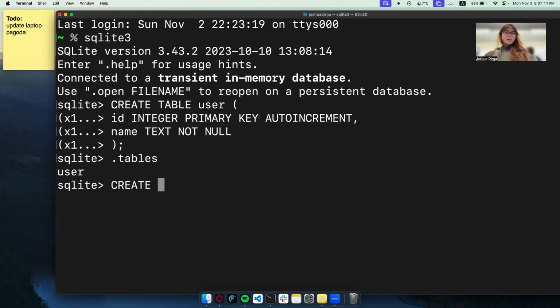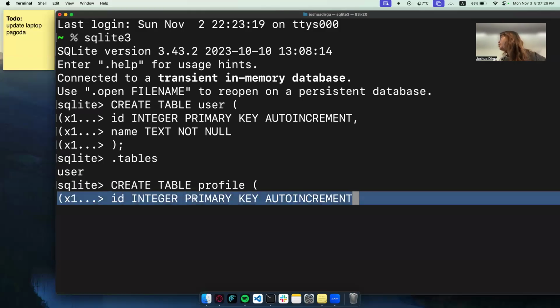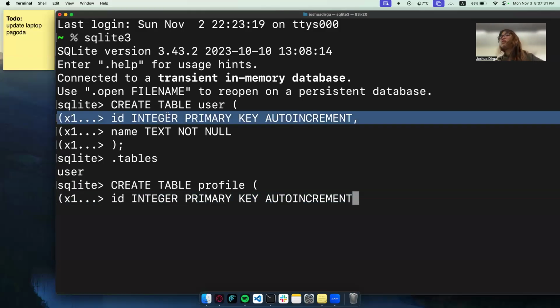Next, we're going to make a profile table. We're also going to have a unique identifier, which is an ID. And remember, this ID is completely separate from the ID in the user table.